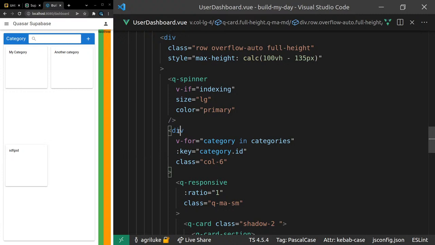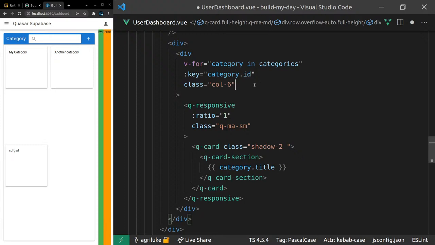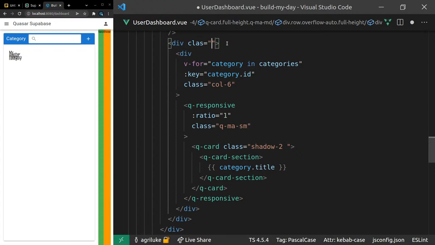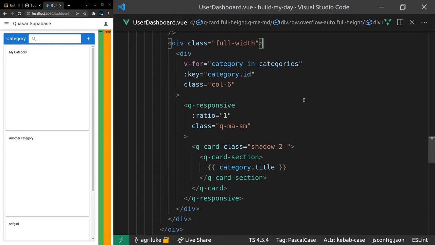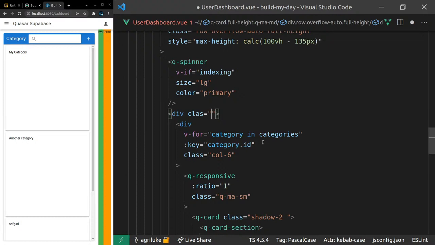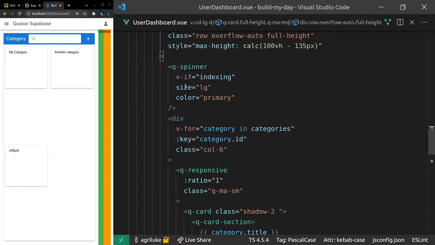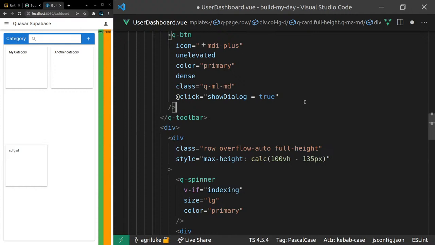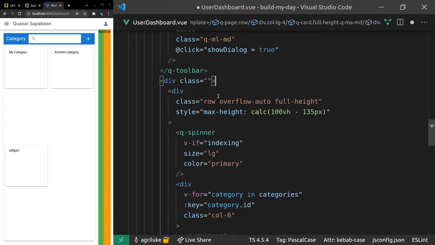So, this part in particular, I want to wrap inside of a div. Class is equal to full width. Okay, but then you don't. Okay, so I wrapped it in the wrong place. We want to wrap this section inside of a div. This part here. When am I going to take the time to fully understand all this type of stuff? Grid system and so on. Now this one is going to be the one that's full width, and it's got the full height, but not this. There we go. Haha, it worked.